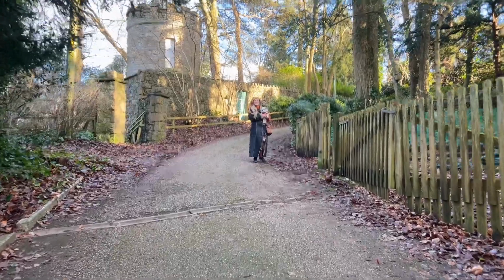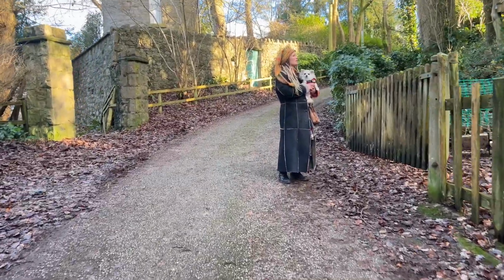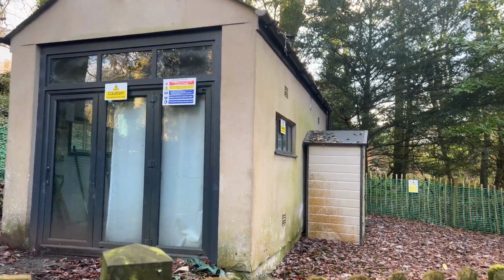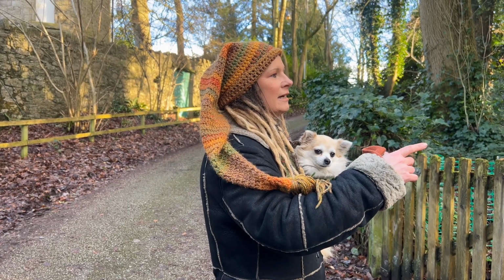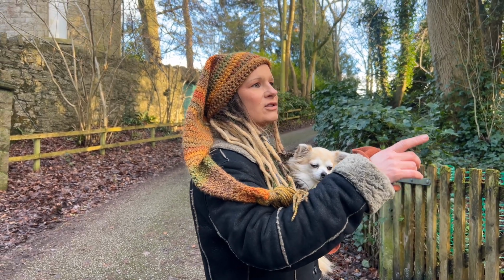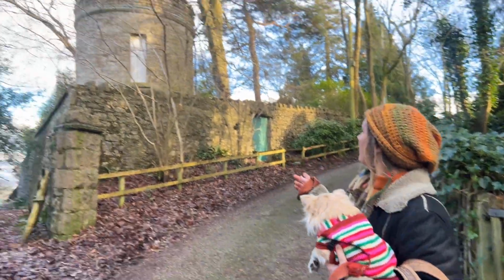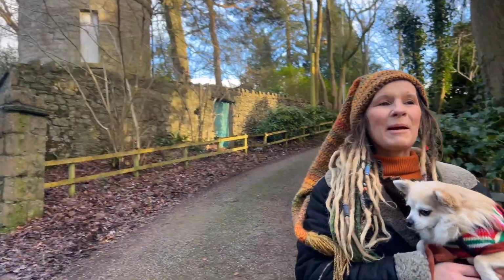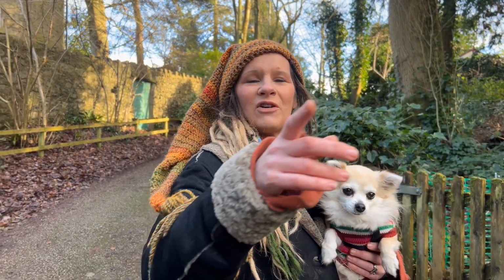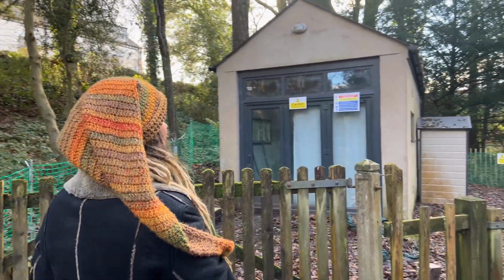Here it is, look. I thought we might have been able to see what it's become, but it looks like it's still under construction. It's quite a small little place, but it's got a little kitchen area inside, and there'd be just enough room to get a sofa bed in. And then it's got a little toilet on the outside attached, right opposite a castle. But you can imagine living here and coming out of here and then going all the way down through that forest to the beach, and that's what we wanted. It was just the most amazing little place.